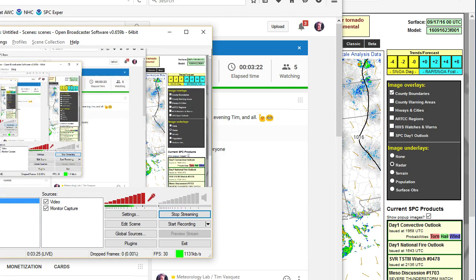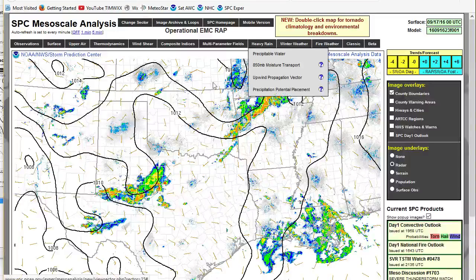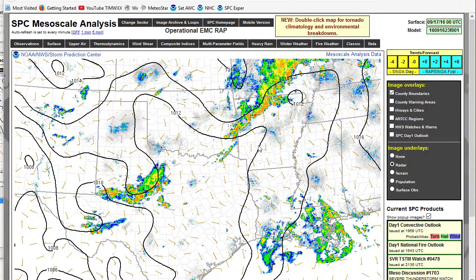And you can tell there's a little airplane traffic there. I'm running this on a laptop and we're doing 720p tonight. I'm kind of running blind because I've only got one monitor here, and you can see what's going on here on my desktop. So just bear with me. I think next time I do this, I'm going to carry along a monitor with me because I'm picking my way through all this. But we're going to try to get through this webcast the best we can.